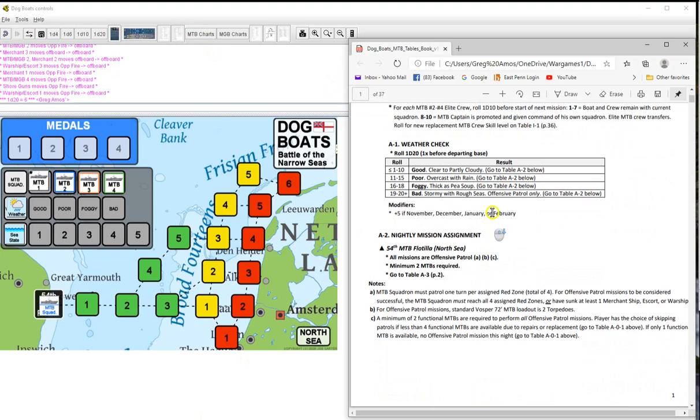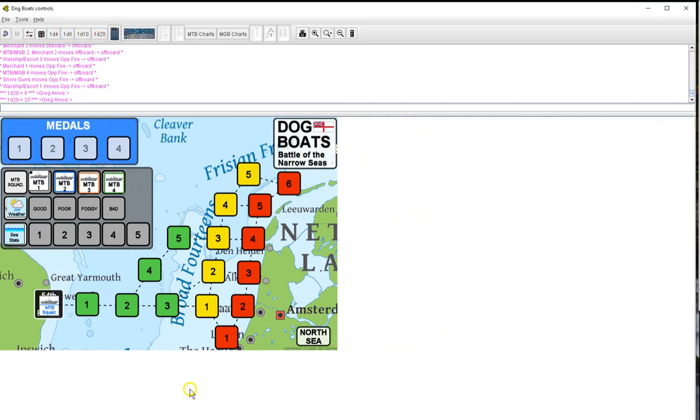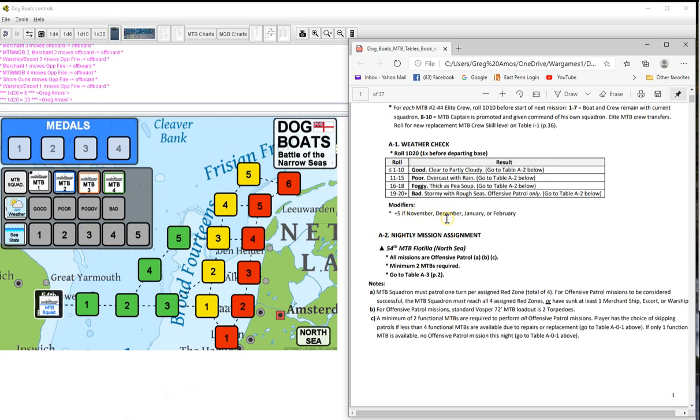Elite crew promotion and replacement not happening. We don't have any, so weather check once per mission. That's it. We're on a D20. We got a 20 plus 5. Oh, bad weather. Offensive patrol only. Nice. I'd never had bad weather, but I went from foggy yesterday. Foggy kind of made my day a bad day, and today we're going to have bad. So only go to table A2 below.